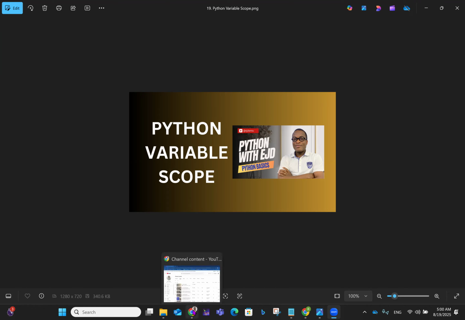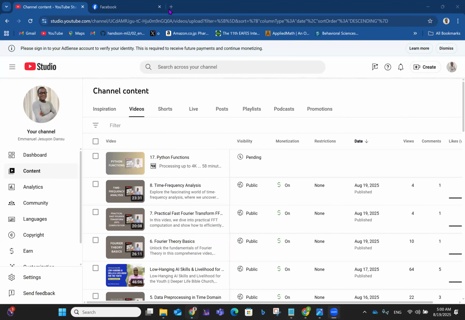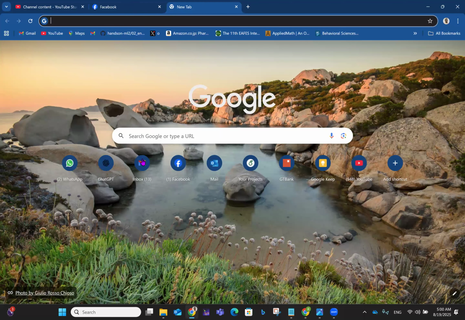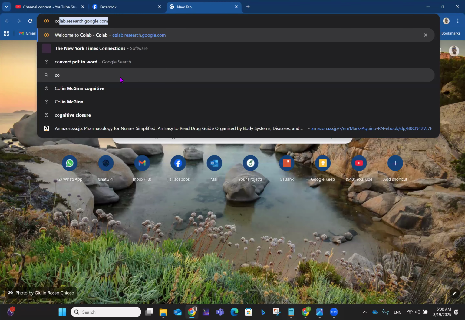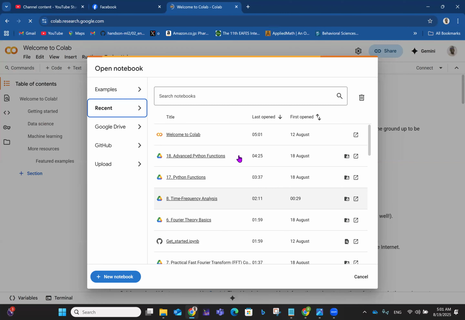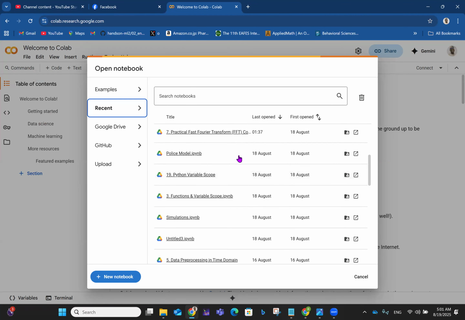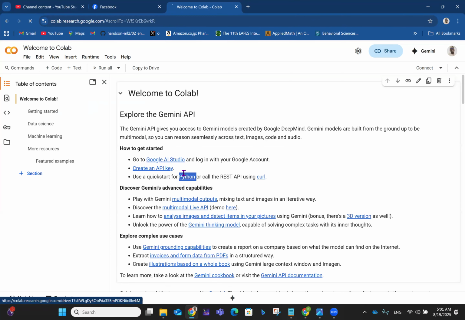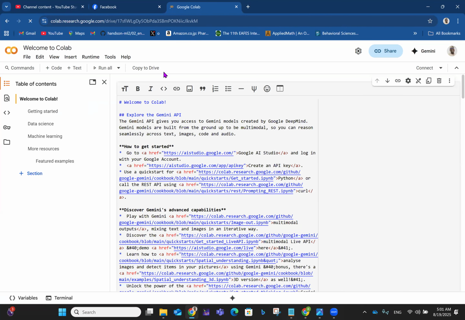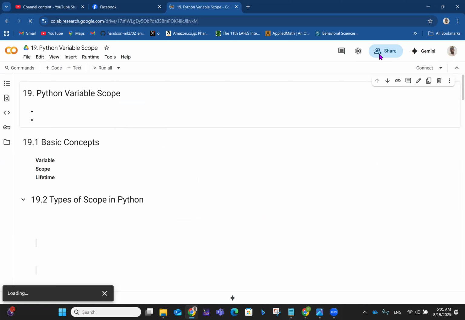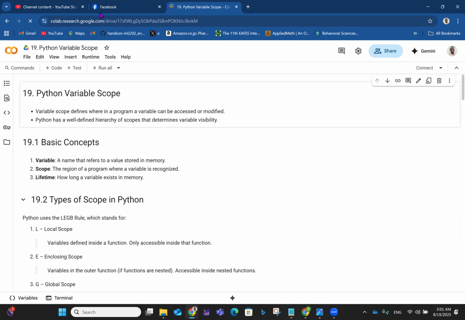So let's go ahead and see in some more depth what variable scopes are in Python. Okay, so we move on to Python variable scope.